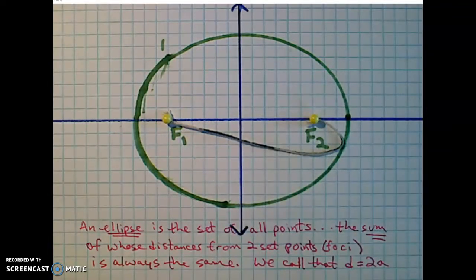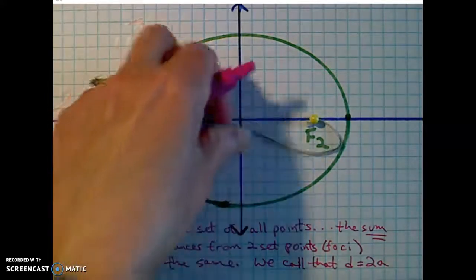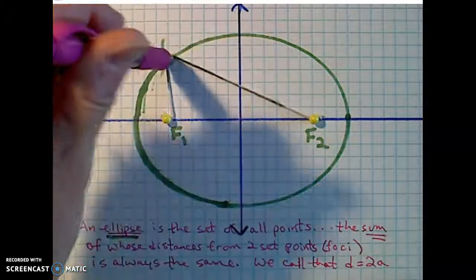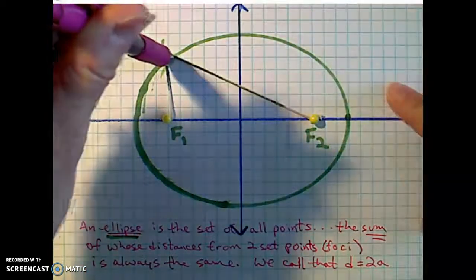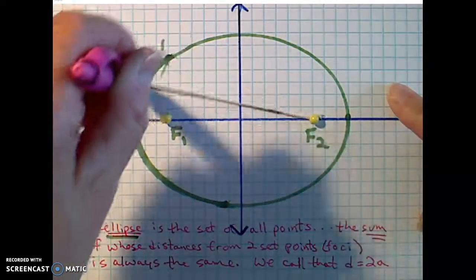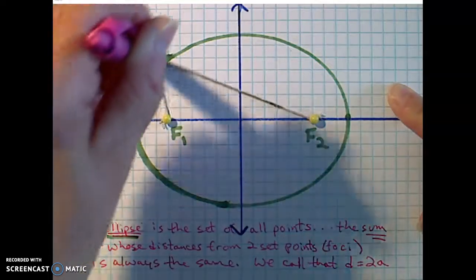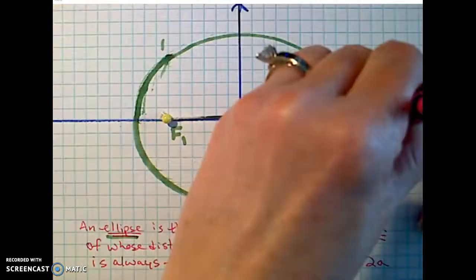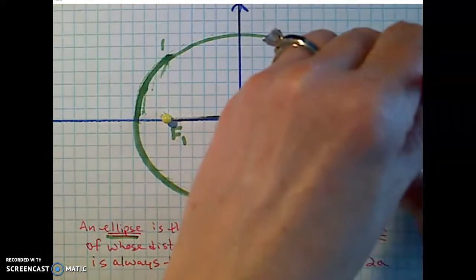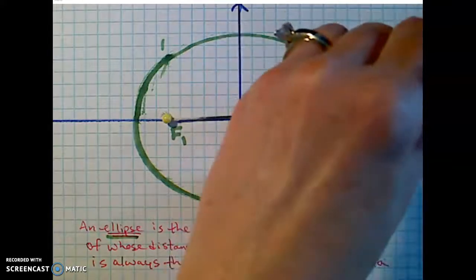And that's the shape that we form, and that's a nice little ellipse. The sum of the distances is always the same. We call this length of the string, the sum of those distances, 2A. This plus this is 2A. Please notice that if I could pull it this way, and then all the way to this way, this is my horizontal axis and vertical axis.